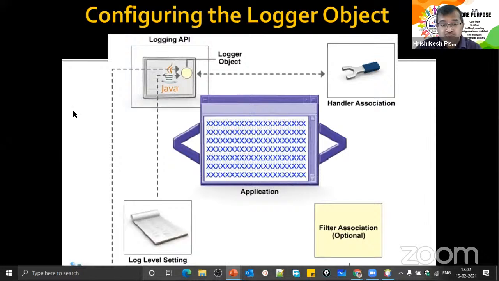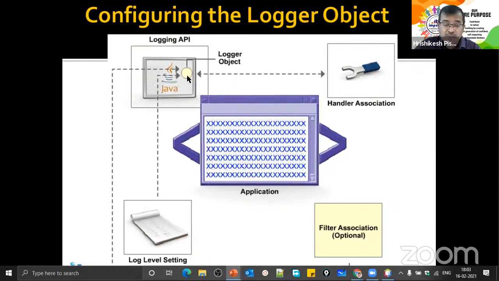So how is the mechanism? We have a logging API. Using this logging API, we created a logger object, but that was not enough. With every logger object, we need to have an associated handler. And I said, even if you do not associate a handler, there is a default handler, which is a console handler, which is always there. But then with this logging API, for the logger object that we have created, we have to set the log level.